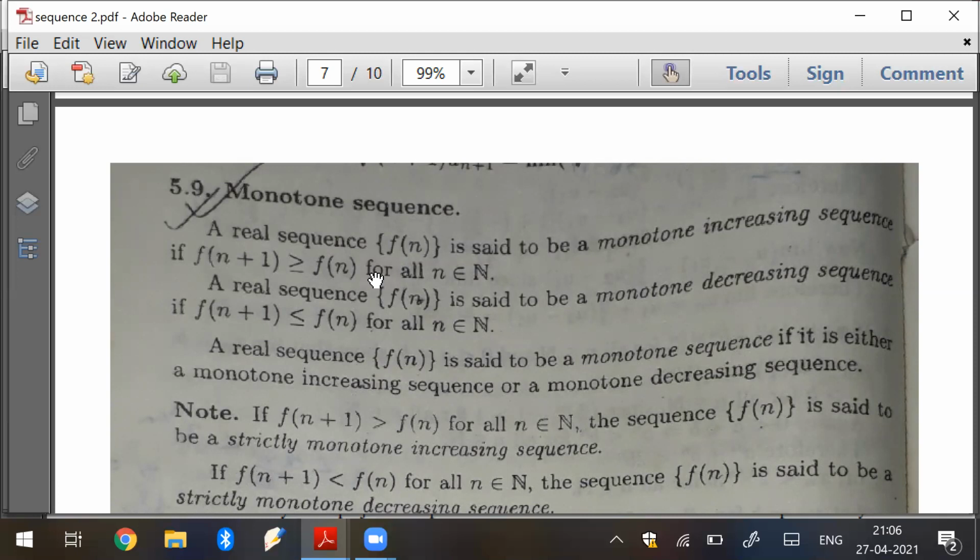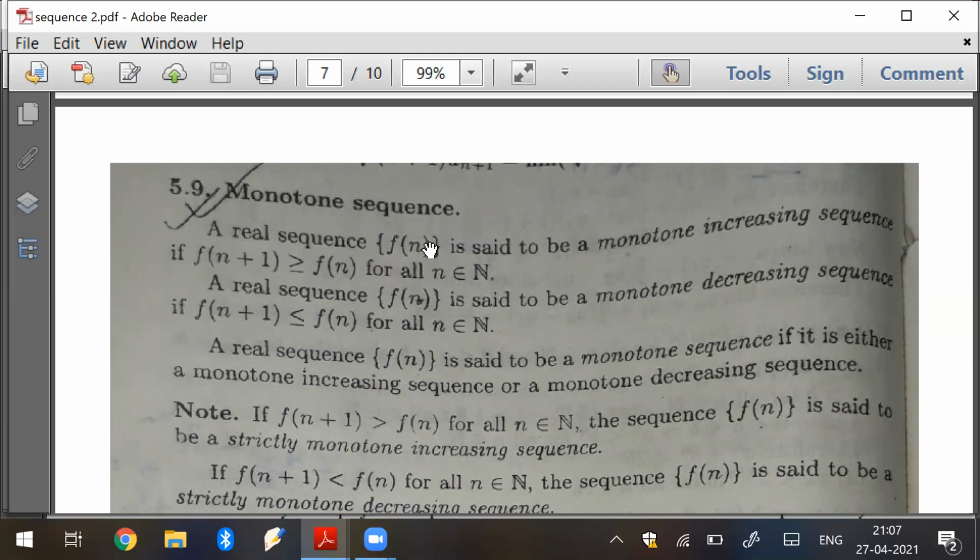Again, if you simply take minus n, just the opposite nature you get. -1, -2, -3, -4. So -1 is x1, -2 is x2, -3 is x3. So x1 is greater than x2, x2 is greater than x3. So as the suffix increases, the numbers are going on decreasing. So that is an example of decreasing sequence. So let us give a formal definition. So what is the formal definition? Say a real sequence Fn, obviously a real sequence because complex numbers cannot be ordered.